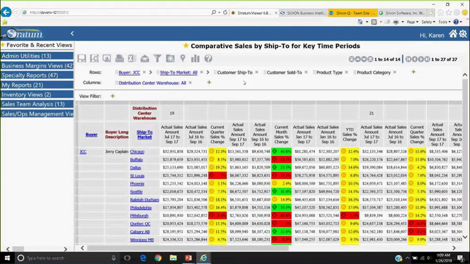It's also very easy to get a sense of how do I remove something from my view. So we've got delete icons next to every piece of information in the navigation panel, and all you have to do is click on it. So I'm going to get rid of customer sold to, and now it's not in my drill down path or in the path of data that I have available to look at. So it's just as easy to add and delete and to move from the navigation panel.